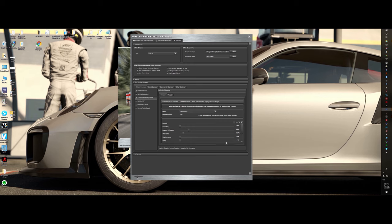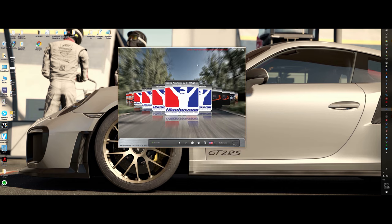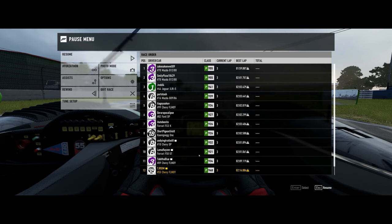So right here are my settings. I have it set on responsive, and intensity is 100%, smoothing 0, degrees of rotation 900, stop spring 6.3%, and everything else zeroed out. And that is of course saved to my controller, which is my wheelbase. So those are the settings I have. As you can see, I'm not running SimVibe at all, nothing launched here. And we'll jump back into Forza 7.